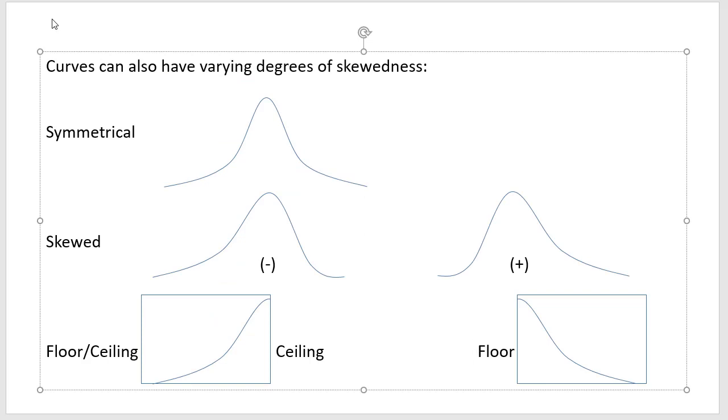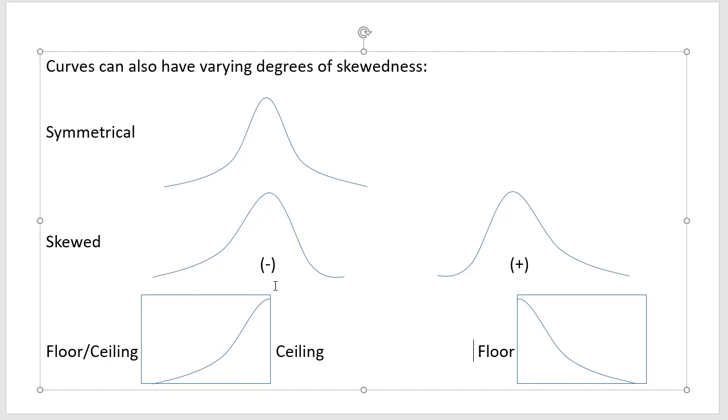Now, other than the number of modes, which is why it's called modality, unimodal, bimodal, etc., in addition to talking about the number of peaks in a distribution, we can also talk about the shape of the distribution. So a distribution that is symmetrical is the same on both sides. When we have a skewed distribution, usually what that means is that we have a heavier tail on one side than the other, indicating that even though there is a larger portion of people at a particular point, there is a large proportion that is below that certain point.